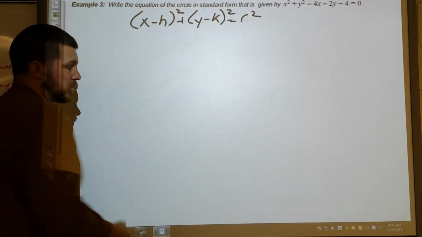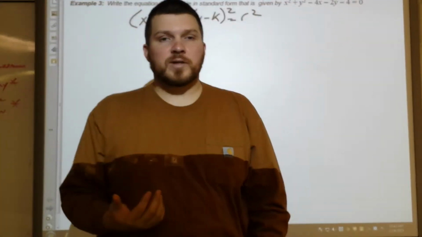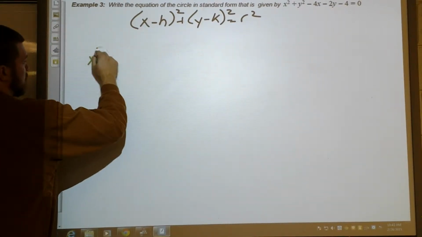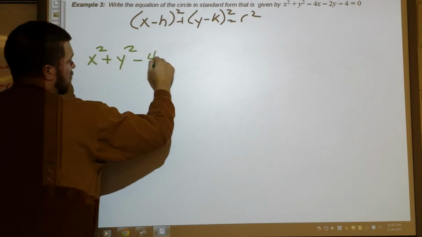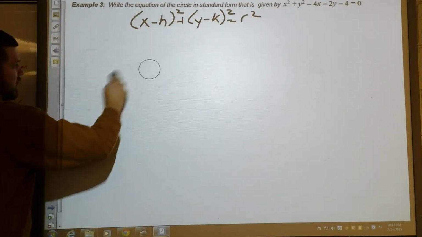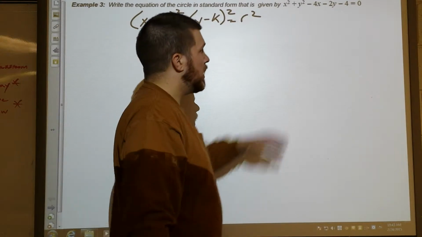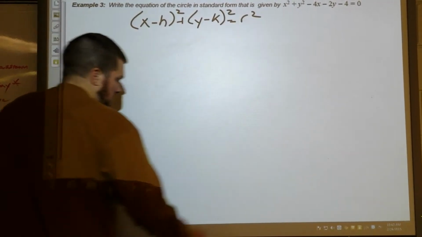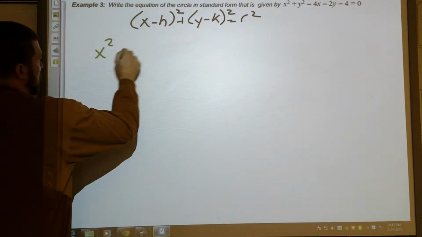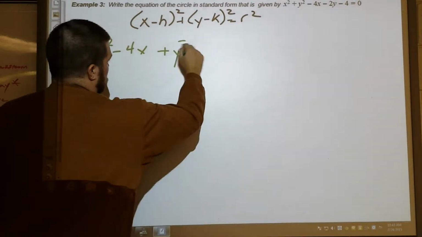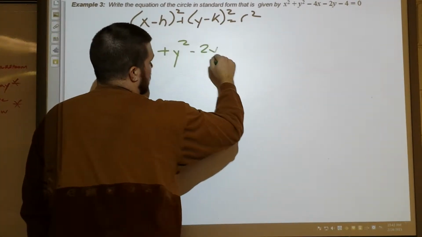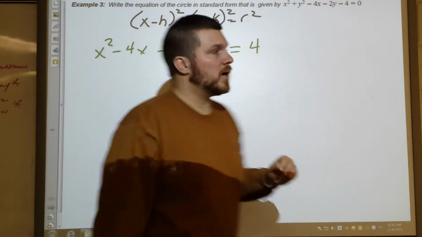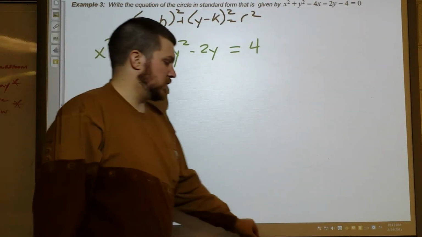The only way to do this is we're going to complete the square, and we're going to do it twice. Once for the x's and then once for the y's. So I'm going to start off by rewriting my original problem. And actually what I'm going to go ahead and do is get my x's together, get my y's together, and any regular numbers I'm going to take to the right hand side of my equation. So that's what I'm going to do first. So I have x squared minus 4x plus y squared minus 2y equals positive 4. I got positive 4 because I just added 4 to both sides. Again, all I did was get x's together and y's together because that's going to help me out.